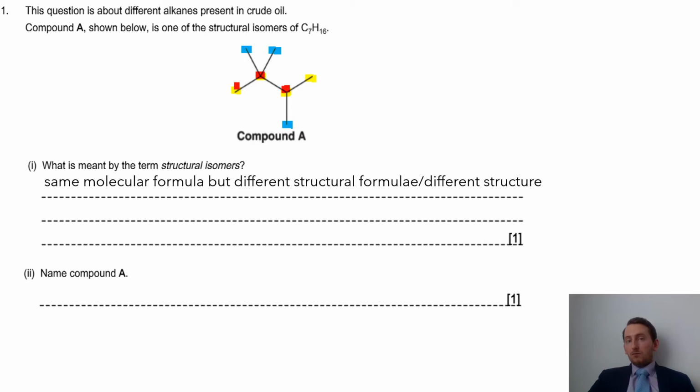You don't always count from left to right, it might be whatever way it might be. So in that case, I've got 2, 2, 3. So 2,2,3-trimethylbutane with a hyphen in there as well. Make sure you have numbers separated from numbers by a comma, and then numbers separated from letters by a hyphen.